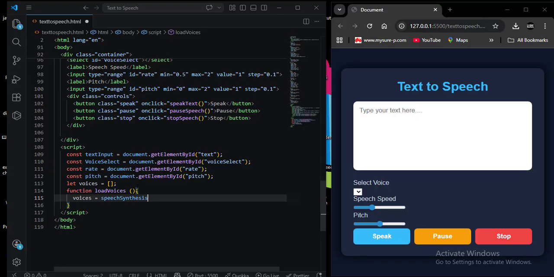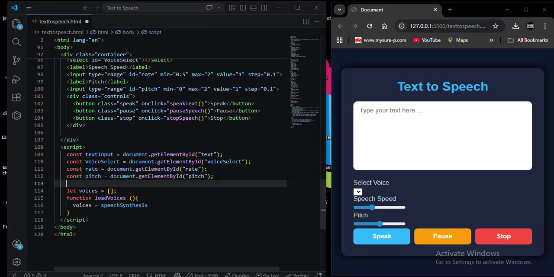This one, we've created an empty array to store the available voices from the web browser. That's what we did here. We created an array where we're going to store all the available voices from speech synthesis from the browser. So we've created a function where we're going to load the voices.